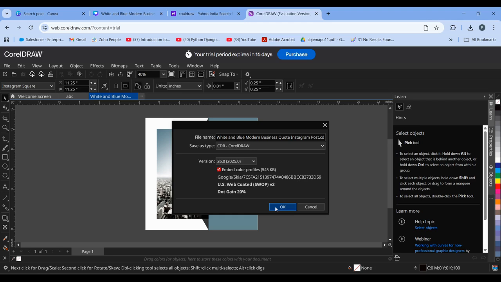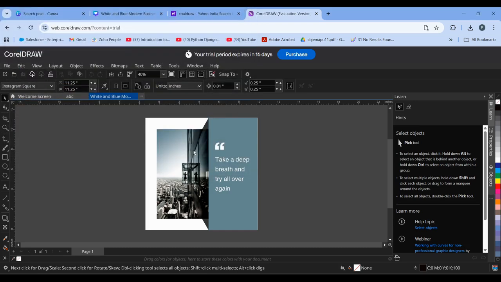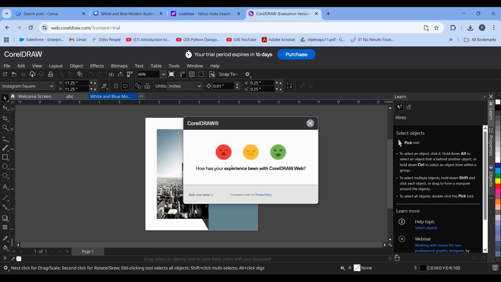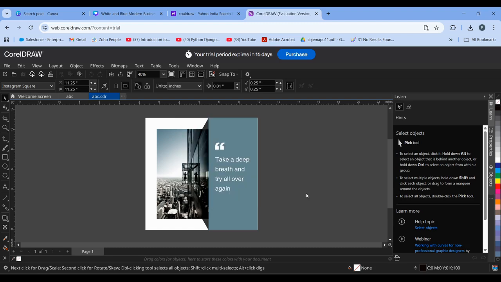So click on OK. If you click on OK, it will ask where you want to store it. Just give the name whatever you want, for example ABC I am giving. So CorelDRAW, that will be the CDR file. See, there are already files like CDR. That's it. Now it asks whether this application is good or not. I'm saying yes, I love it, and hope you also love this application, which is there online. As I am telling you again, you need not install CorelDRAW from the basics.